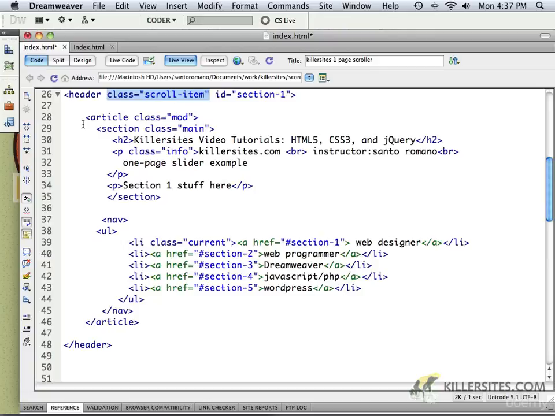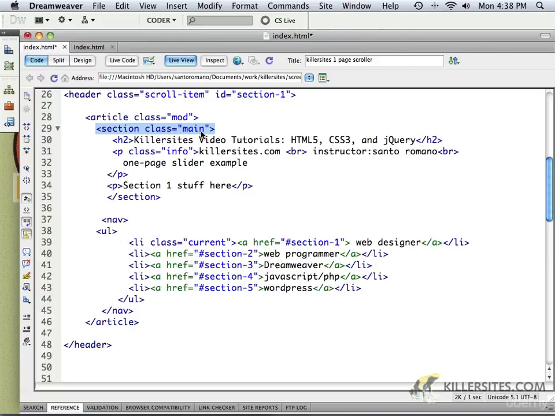Within it is the article with the class called mod in this case, and if you remember, articles are going to be set to 960 and centered in the page so that even on a very large canvas or large screen resolution, we'll still have the article centered while the background image is going to take up the entire area of the browser.